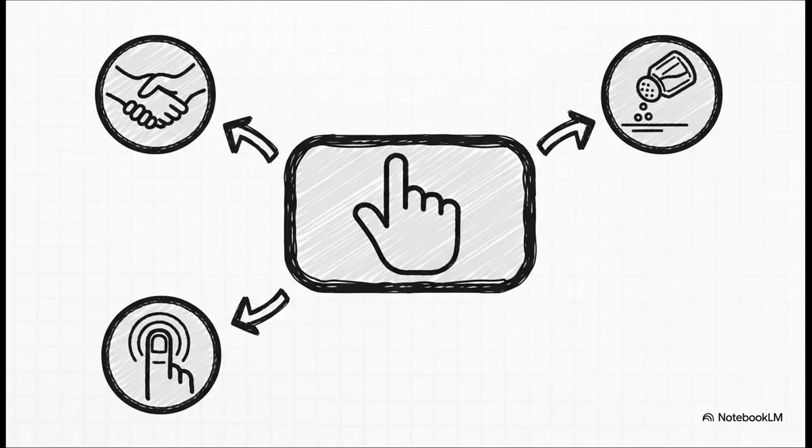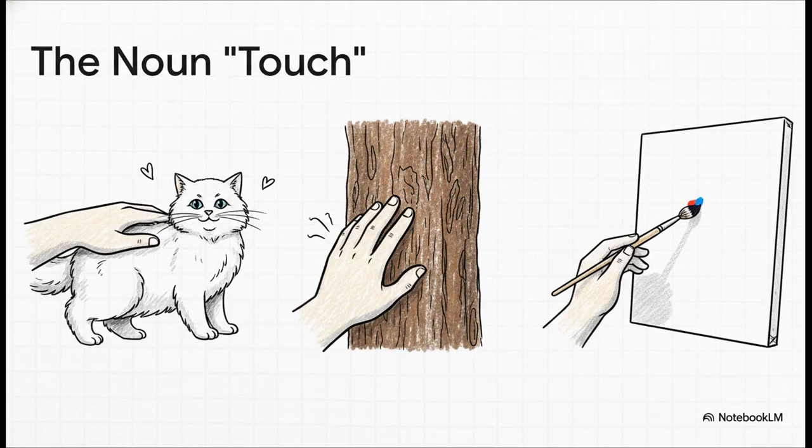So when touch is a noun, it's not just one thing. It's actually got three pretty distinct meanings, at least according to our source. Let's unpack them. So first, you've got the physical act itself, like a gentle touch on the shoulder. Then there's the actual sense of touch, one of our five senses. And then it gets abstract. It can mean a small amount of something, like a touch of salt in your food, or even a touch of sadness. Wow, that's a huge journey for one word, from something so concrete to something you can't even see.